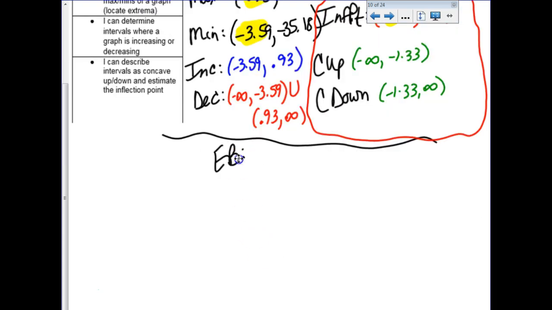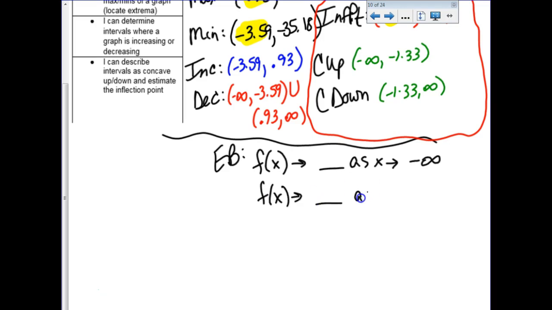Now you guys do have to know the end behavior template. So it looks a little like this. Function approaches something as x goes to the left, and your function goes to somewhere as x goes to the right. So I don't have the picture in front of me anymore, but it looks something like this, didn't it? So on the left side, which is x goes to negative infinity, what is your function doing? Where is it approaching? Up, up, up to infinity. And then on the right side, it's going down, down, down to negative infinity.